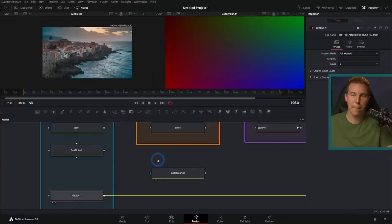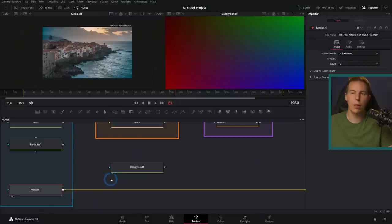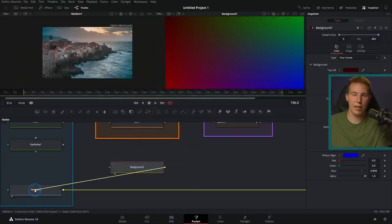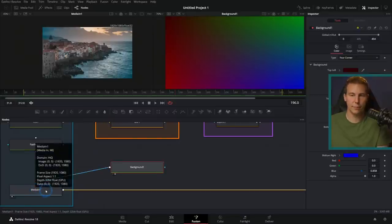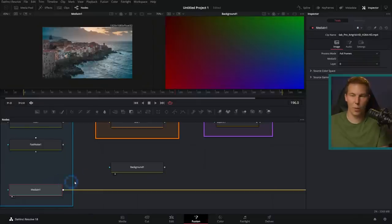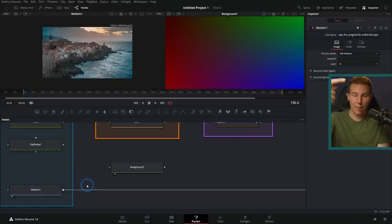Okay. So to get this background to be over our media in, what we need to do is make a merge node, because there's no other way for us to put a background over the media in. If we drag the background output on top of the media in like this, what happens? It's the same thing, right? It's using that entire background as the mask for media in, and we do not get what we want. So what we need to do is make a merge node, which has one job, just like all the other nodes. And its job is to take an image and put it over another image, right?